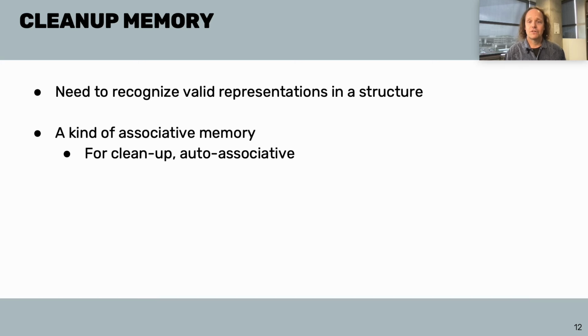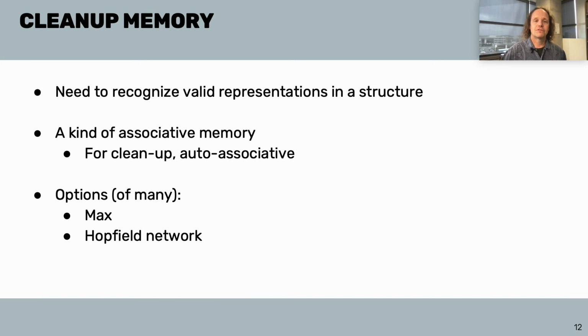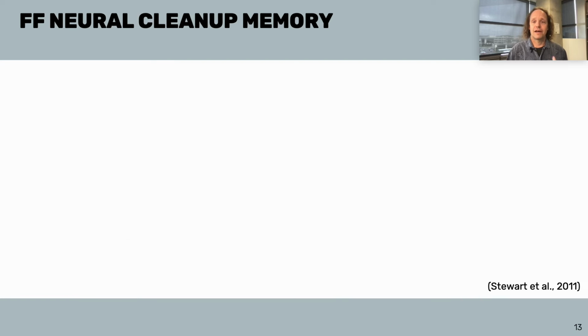If you're familiar with auto-associative memories, you'll know that there are, in fact, many different types of operations that perform this function. So you could just do a max function. That's a max over the similarity between the input noisy vector and all the vectors that are valid. Or we could stick the vector into a Hopfield network, which performs a mapping onto the most similar vector of the ones that are in the long-term memory of the Hopfield network. Or in fact, we can construct a feed-forward network explicitly using techniques like the ones we've seen on the previous slide. Let's look at what happens when we do that.